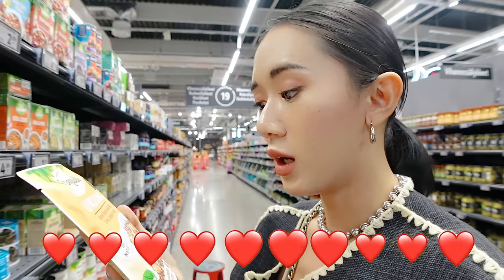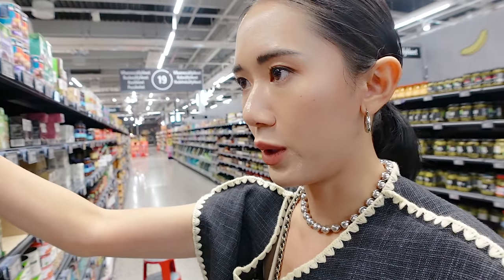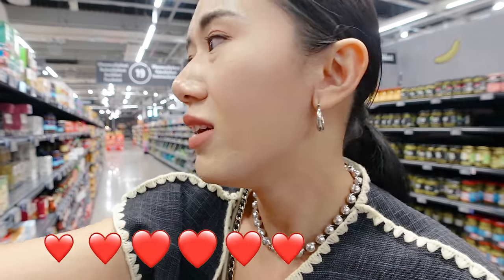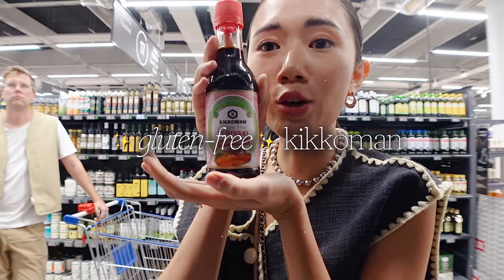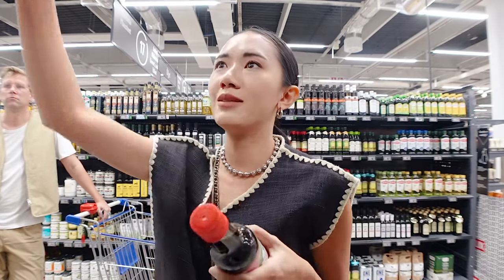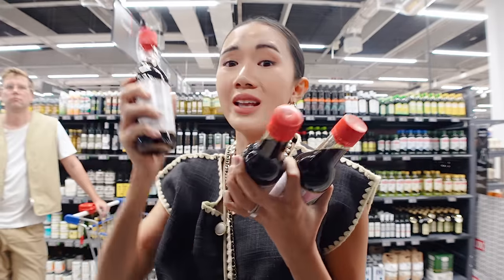It's everything I love — quinoa, chickpea. Oh, but it has corn. It's a lunch bowl mix you can just microwave and it's ready. This one has garden peas and cherry tomatoes. I love it — it's so easy to be healthy here. Gluten-free teriyaki sauce — yes! It expires in 2025, so we shall get three.